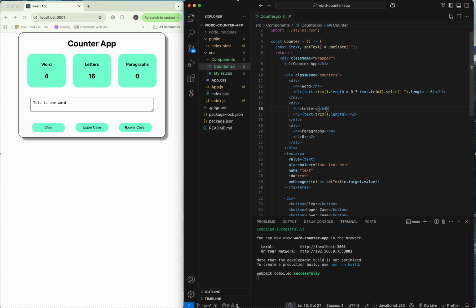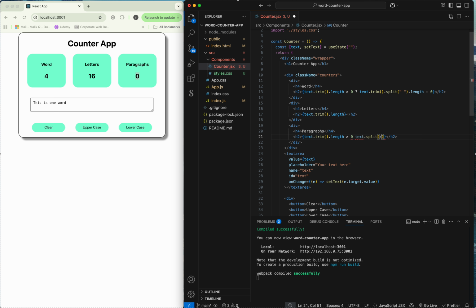So now the paragraph, how will we count the paragraph? For the paragraph, we're going to do the same thing. This is our paragraph. We will say text.trim.length is greater than 0. Then text.split, with, before we split with the space, but this time around we're going to say either enter or break.